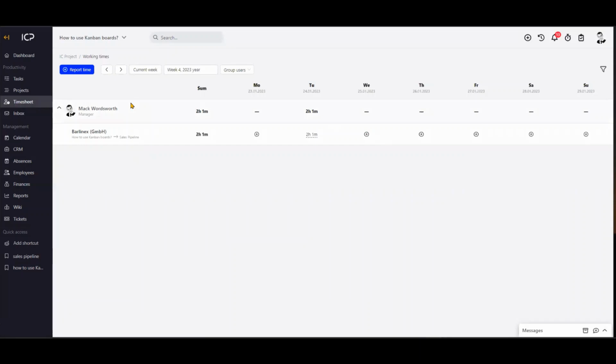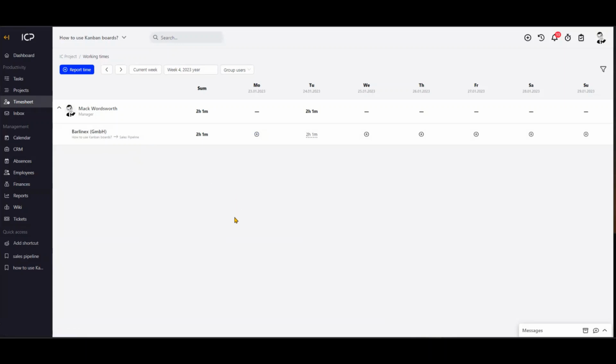So not many options, but I will be able to make corrections and report time via a specific week, and I can add it and make corrections right here. So a separate panel for your convenience, right?